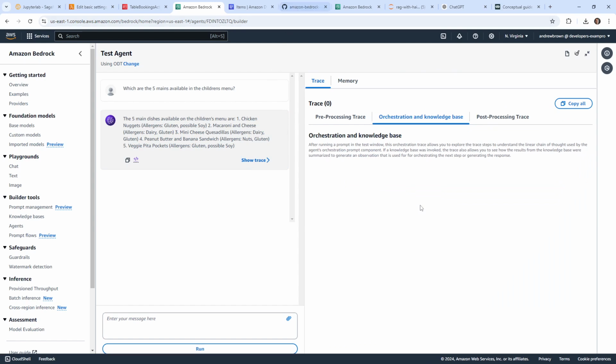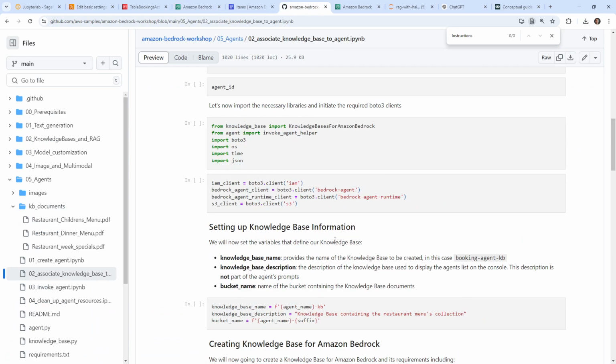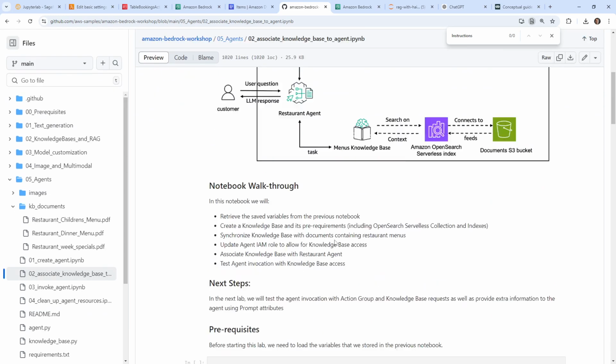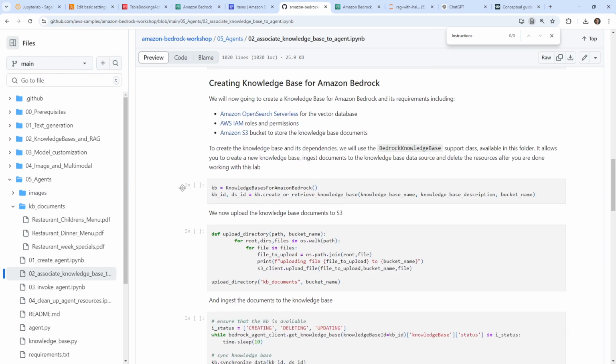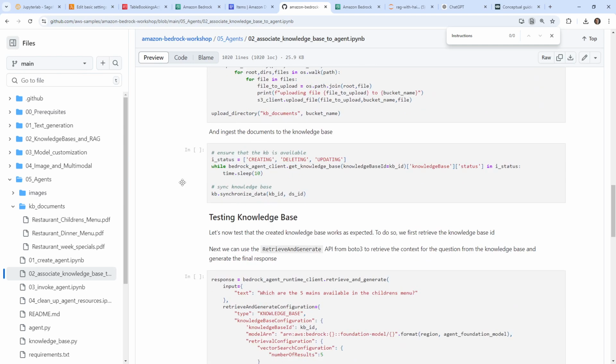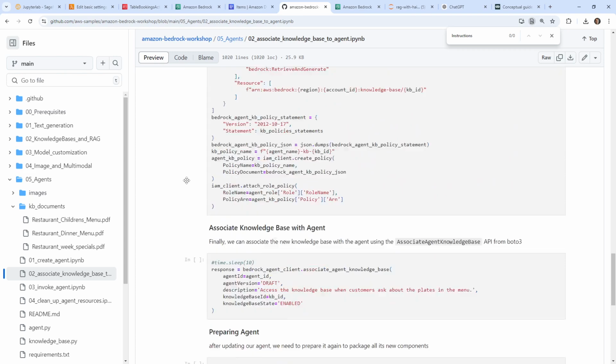Because if you're going to implement this into production, I'm guessing the way that this would work is that you would create an agent, which we kind of did before. Let's just take a look at this code here. So we have the Bedrock agent client and then the agent runtime. So there's those two there. Before we had Bedrock runtime and Bedrock agent runtime. Yeah, let's go ahead and do it.